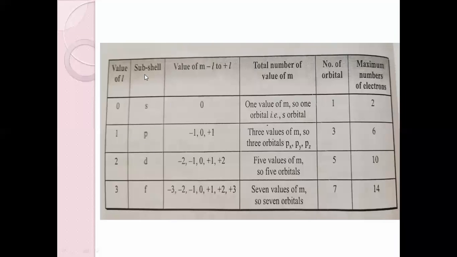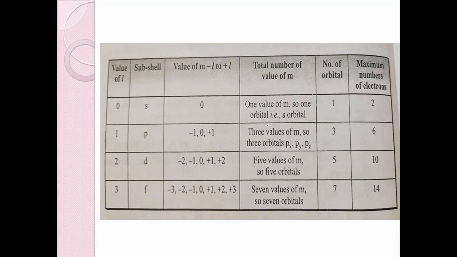Okay? So these are the different subshells with the values of L. This table already you have done. How many orbitals are present in SPDF? That also we have understood now. What are the number of orbitals that are present? ये भी हमने अभी calculate करके देखा. And lastly, what are the maximum number of electrons? What is the formula for calculating the maximum number of electrons in the subshell? Bolo or orbital?